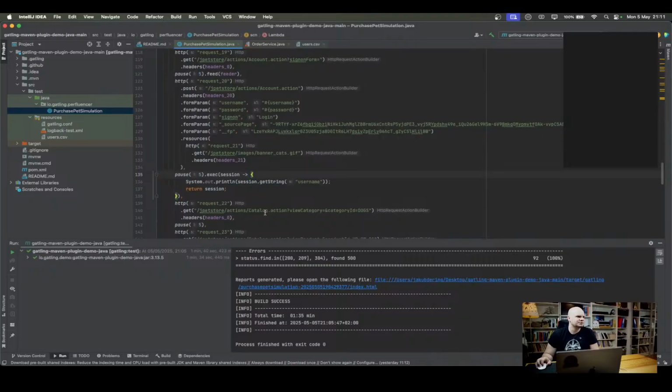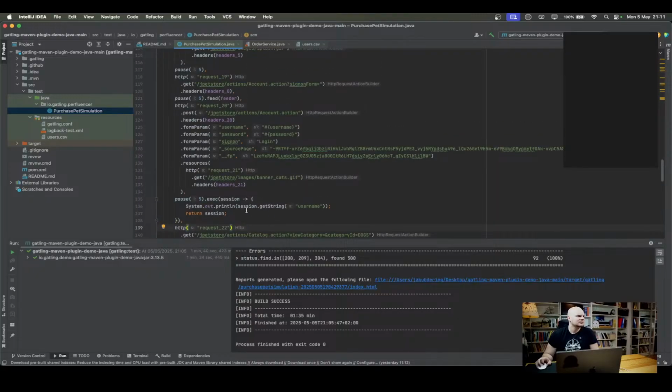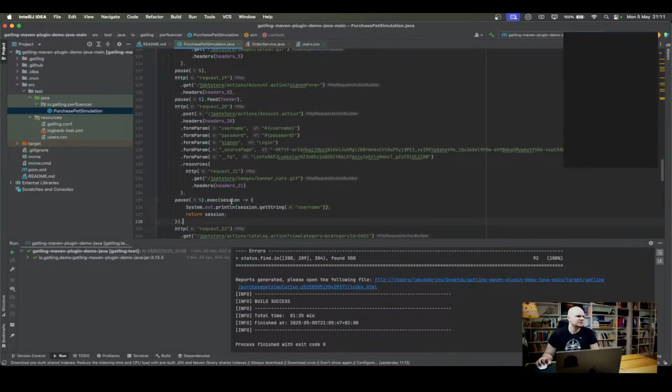Let's see if it gets printed here. Right. So the assumption here is it's going to print the username coming from this guy. I'm not sure. Maybe exec is going to work here. Okay, I'm going to move it from here so that I know it is actually set, maybe before and after.